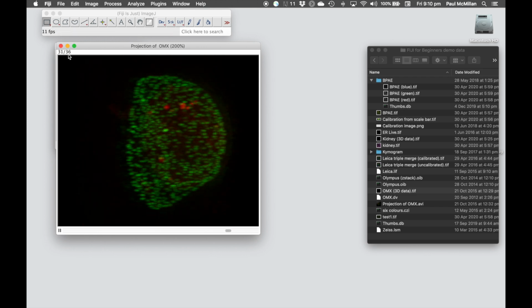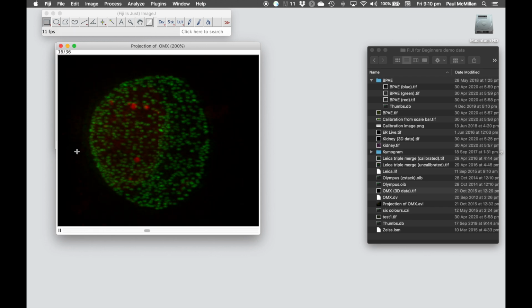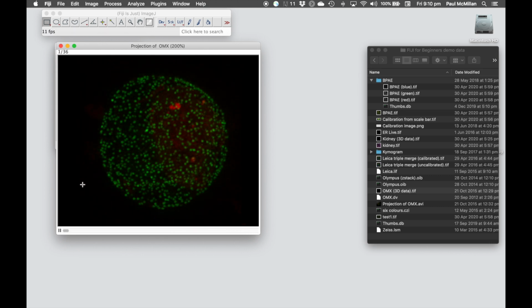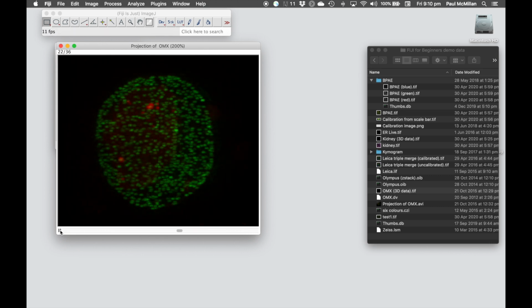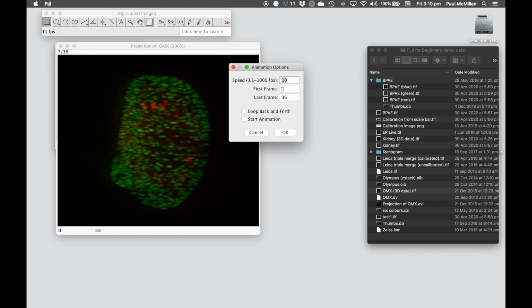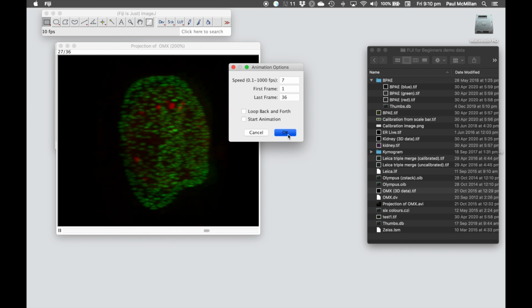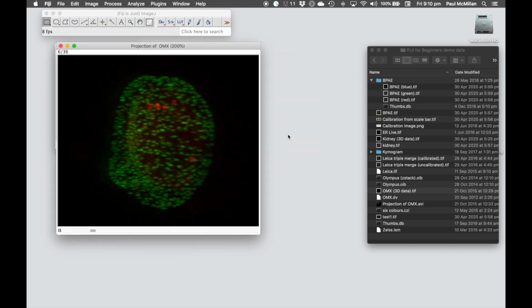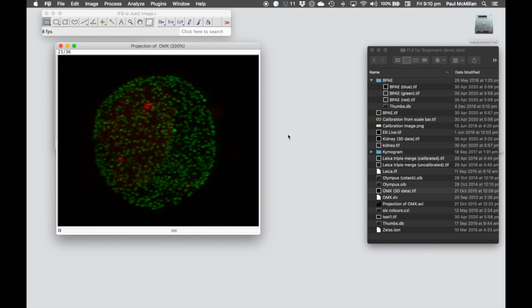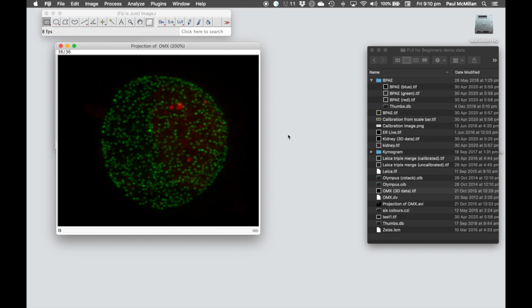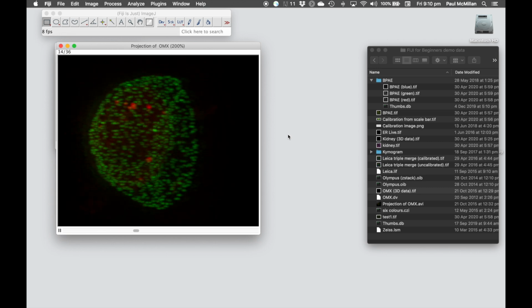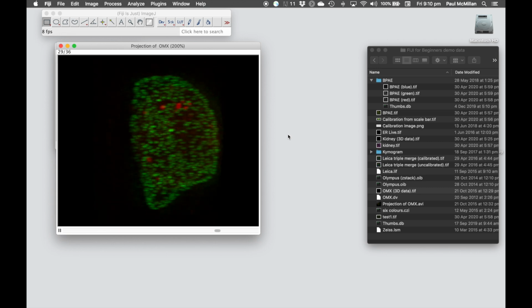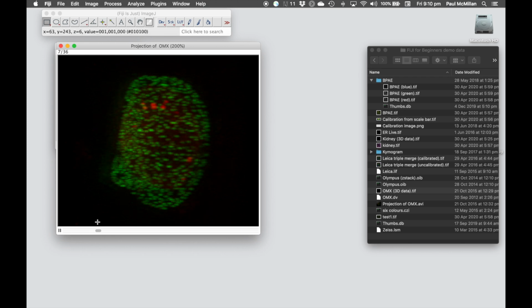Again, we've only got 36 frames here, so at 10 frames a second it's only taking 3.6 seconds to do the rotation. That might be a bit quick for what you need, so you might want to go to 7 frames a second, slow it down a bit. The key thing here is you need enough time to talk about the biology as the movie is playing. And obviously you don't want to make your audience sick as well.